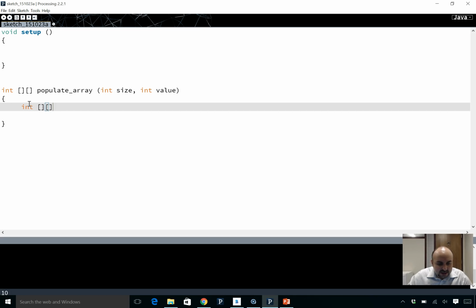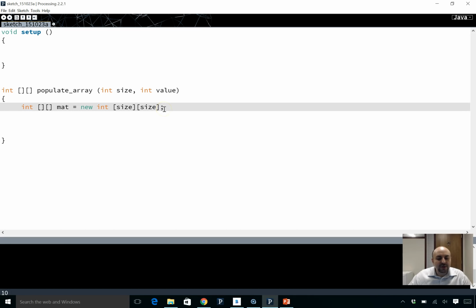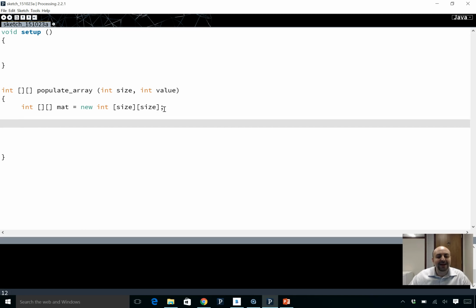So we're going to say int mat, as in matrix, equal new int and size, and then we need to initialize this entire array to value. So the only way to do that is to visit every cell and initialize it to value.